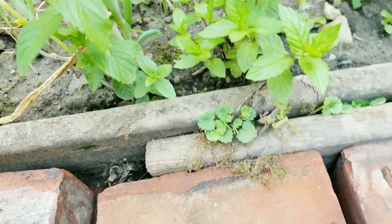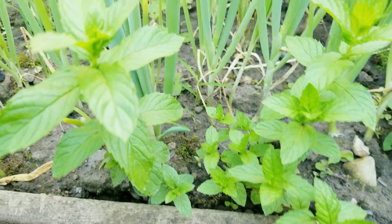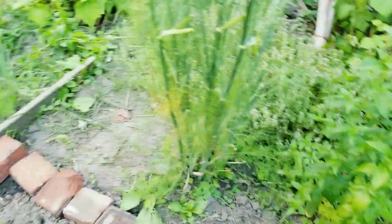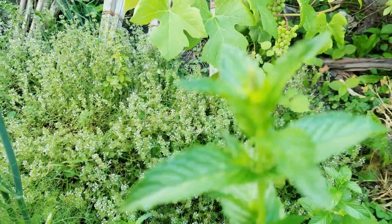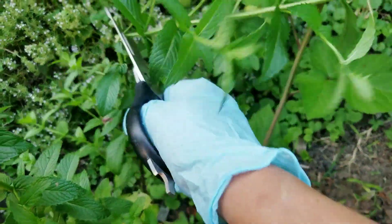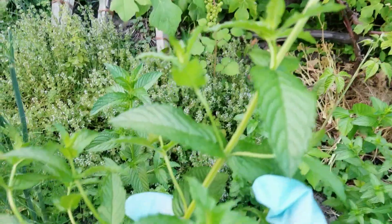No matter how I approach them, if you don't take the roots out, they will still bud and come back out. There's a bunch of them. Some are about to flower, but they're still good — I just need the leaves. So I'm going to cut it like this and then dry it. Look at this — nice, beautiful!